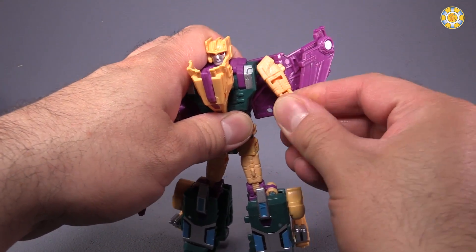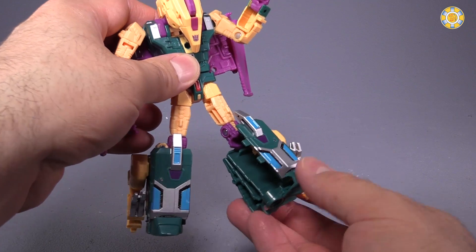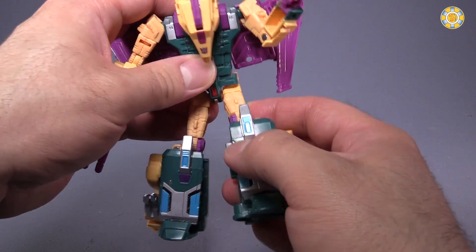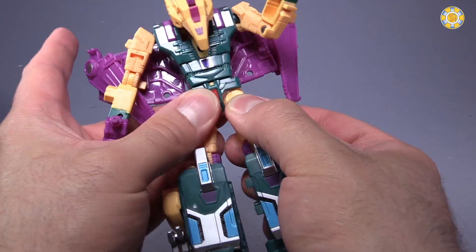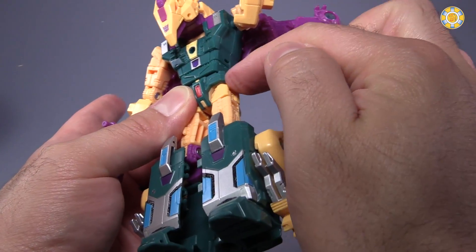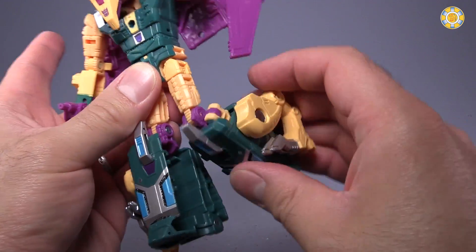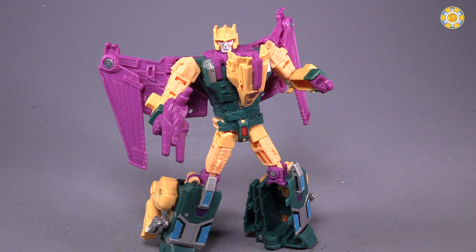Cutthroat's poseability is exactly the same as Swoop's: head is on a swivel, ball joint in the shoulder, swivel just above the shoulder joint, 90-degree bend at the elbow, torso swivels back and forth for limb mode. Figure can kick forward, though the styling of the hip piece makes it very difficult because of the way it's shaped — it constantly hits the armor that is the side skirt. Can kick out that much. Thigh swivel, over 90-degree bend at the knee, no toe articulation. Overall Cutthroat is a fantastic rendition of the character. I love this figure except for the issue with the head — the monster head is a real bummer. You just have to be very careful when using or fiddling with the figure, because it will fly off very easily.